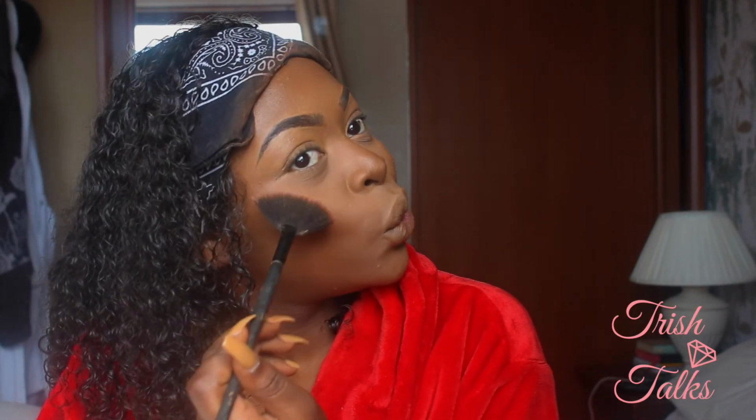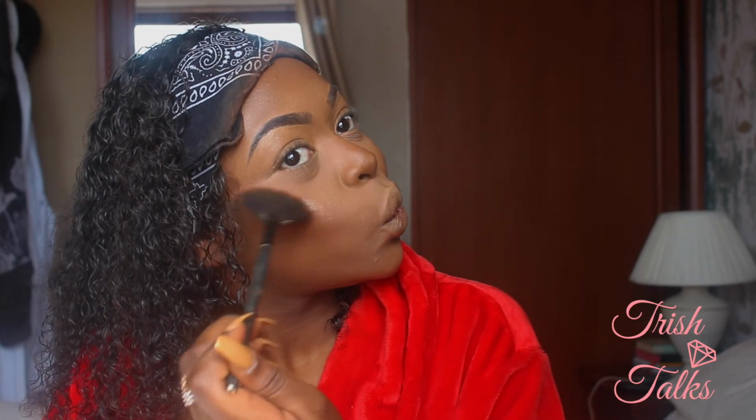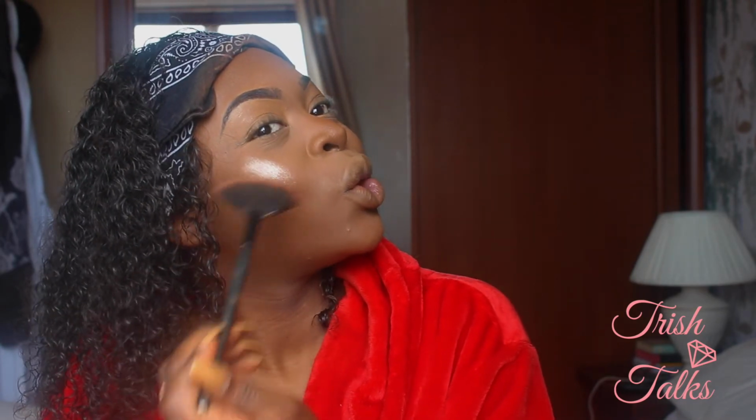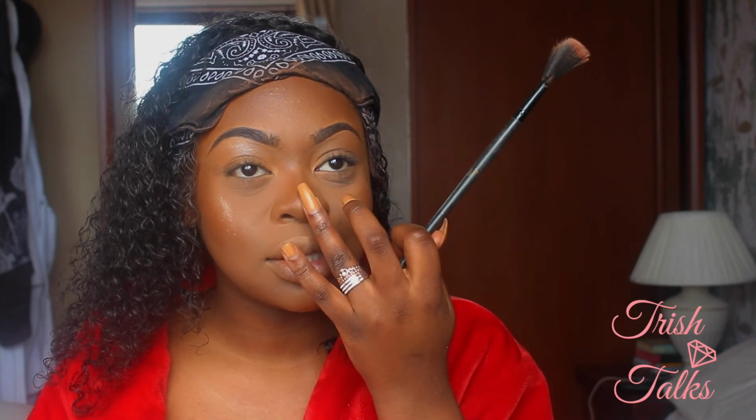Wow, my face is still wet, and you can see why. And don't worry, I'll blend that in properly, but there's a reason why. Oh Jesus Christ, that's blinding. But yeah, I like just putting it in the areas and blending it out after. And the only place I like to highlight on my nose is right here. Right there with the lightest shade.